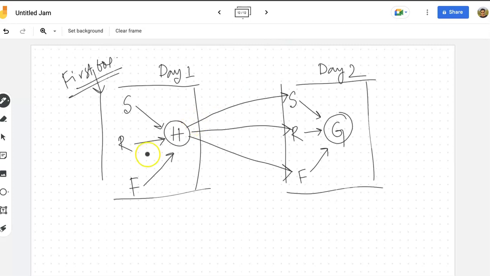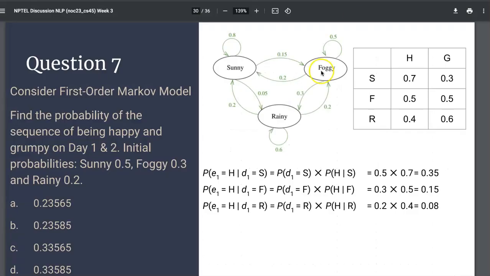Now you need to go beyond the first thing. So you need to go here. For this you need to calculate the transition probability from day type to day type. So given today is sunny, I am happy, what is the probability that tomorrow will be sunny? This happy thing does not depend upon the day, but the probability depends upon this. So if today is sunny, what is the probability tomorrow will be sunny? These things are already present, so you need to calculate those things.